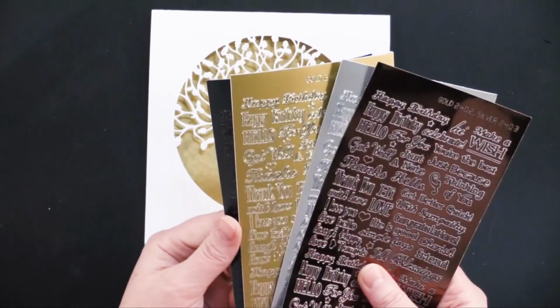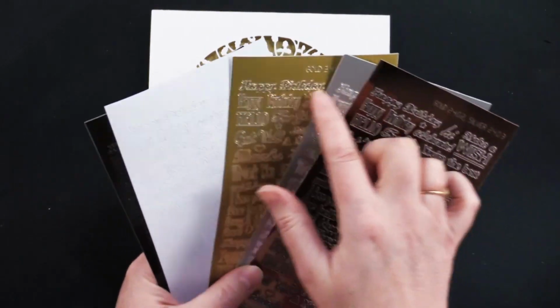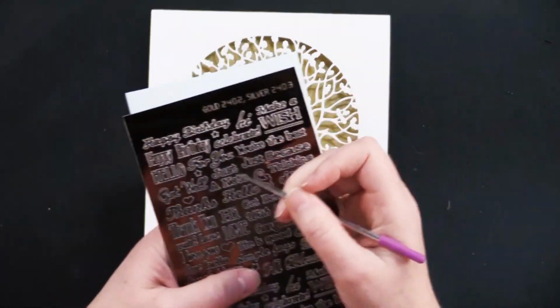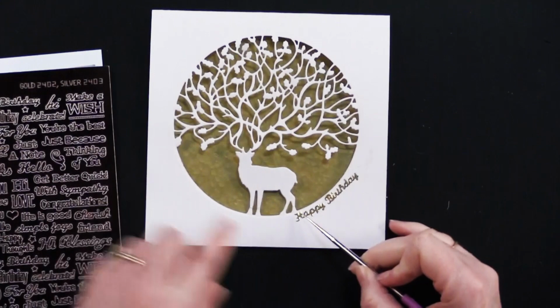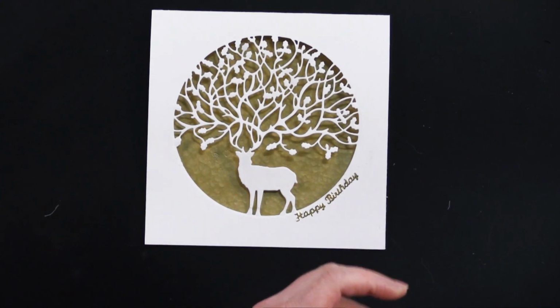And this is a little collection of tiny words and phrases dazzles that comes in all these different finishes, and I use the gold happy birthday right there. And I find it really nice to use this little pokey tool to just lift up those dazzle stickers and then to just place them and then just have them curve just a little bit. And the longer the word is, the easier it is to curve.